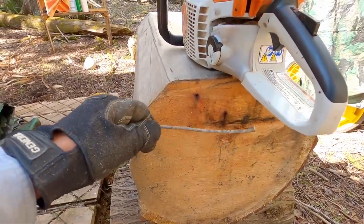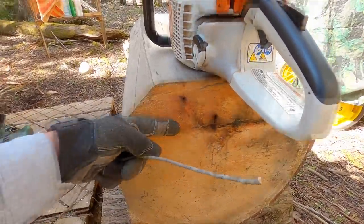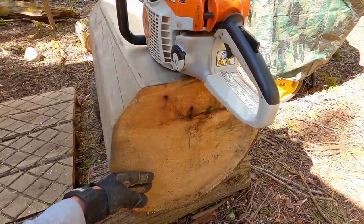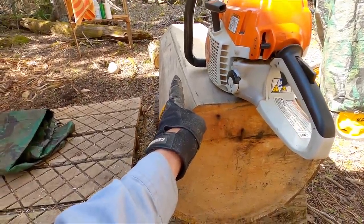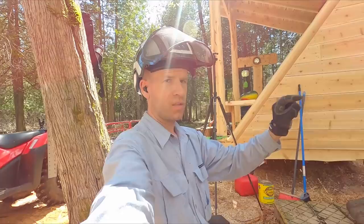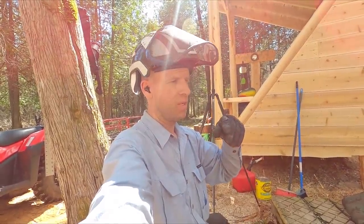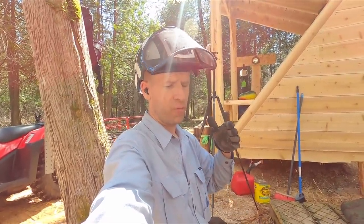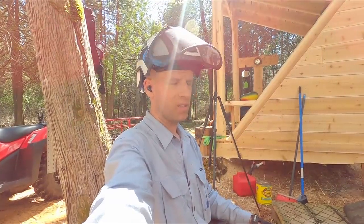Normally when you're milling like this through it, you're kind of cutting end grains. Normally when you're using a chainsaw, you're cutting stuff like this, which is across the grain too, just in a different direction. This is going to be right in line with the grain, which is kind of a pain in the butt because it pulls off long strands instead of dust or chips, which tends to just clog the saw up. So you kind of go full throttle and then put no pressure on it just to let it all feed out the back, without getting stuck in there.